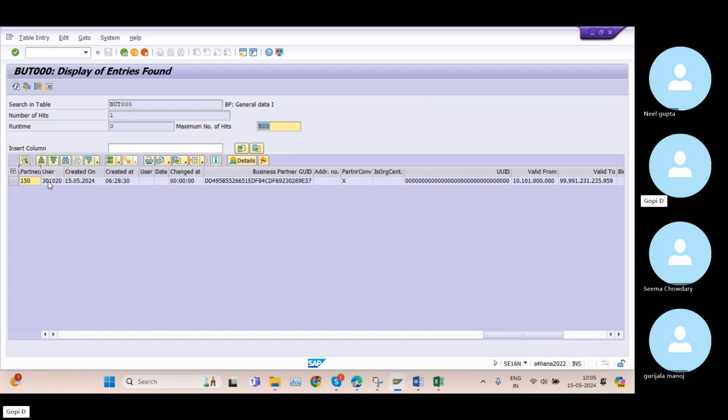And you can see this business partner was created by which user, on which date, and exactly the time. And if some user changes this business partner afterwards, for example, another user comes and changes something, then the change details also we can see in this place.